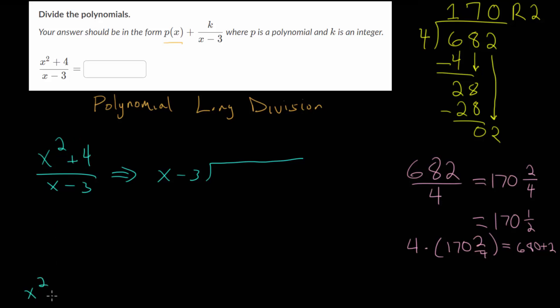One key difference is we have to write a term for the missing term. Since x squared plus 4 doesn't have the linear term in this polynomial, when carrying out polynomial long division, we need to put a placeholder for that missing term. We rewrite this as x squared plus 0x plus 4. This is important when we carry numbers down. If you're missing terms in your polynomial, you need to put a placeholder. So we put x squared plus 0x plus 4 inside the box.